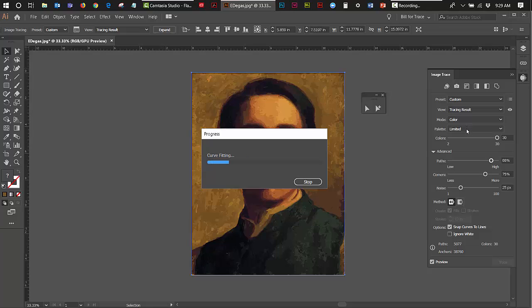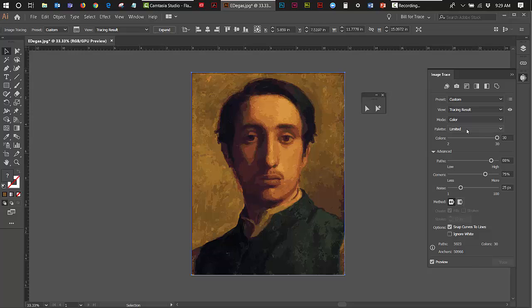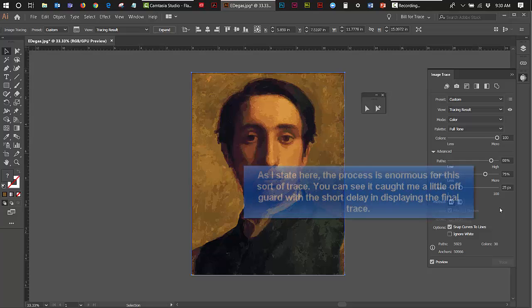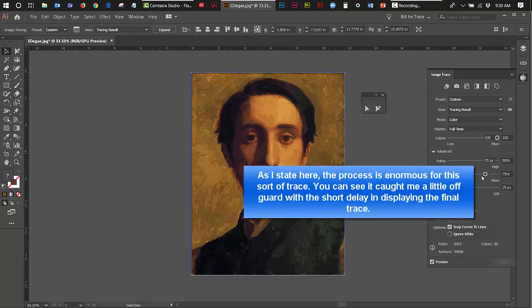Actually, there might be a shorter, quicker way of doing this. Go to Limited, let's go to Full Tone. There we go, Full Tone. This ought to bring this up tremendously. Much more like the real thing. This processing is quite enormous, believe me when I tell you. We should have a pretty good rendering of this now. Doesn't look like it changed that much. Colors 100%, paths high. Oh no, there it goes. There you go, that's much better. That's it right there. It took a minute for it to process.